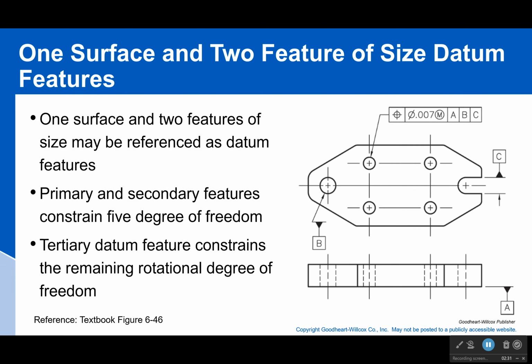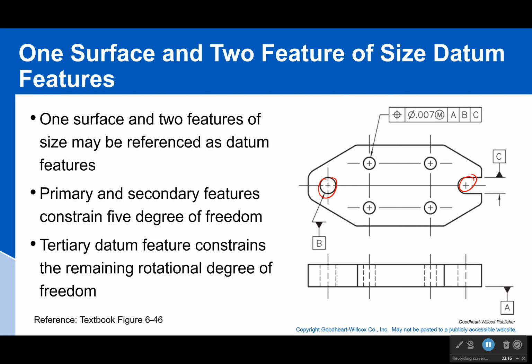Okay, now what you'll see quite often is 1 surface and 2 features of size. So I've got this nice big flat surface that's great for primary. And I do have these edge surfaces which I could use, but in this case, because most likely this is going to be held by these different points, those features of size are going to have something in them keeping it from rotating, you're going to pick your datums based on its function. That's a really important detail here, that you pick your datums based on function. If this feature size and that feature size are going to be used to constrain this part later on, then you probably want to use them to constrain the part when it is being measured.